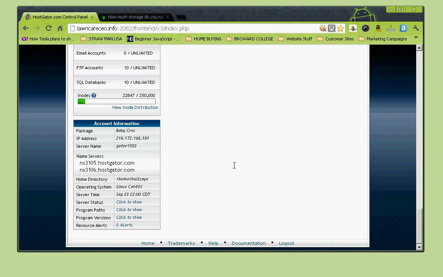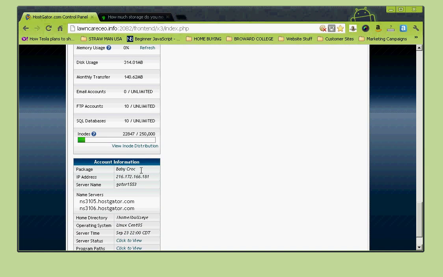This down here is your account information. And very important that you take a look at this. This will tell you what package you're at currently with HostGator or whoever. And of course, based on that, you can go to the top, go back to the home page and find out whatever else you need to know about, like what package you can upgrade or downgrade to if you need to. Here is your unique IP address. Very important piece of information right there.